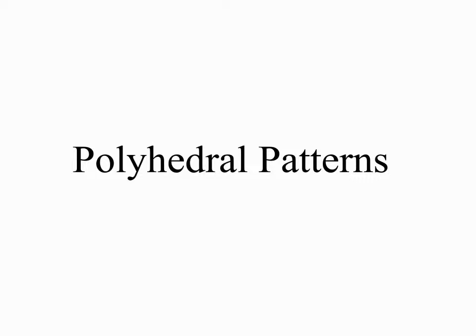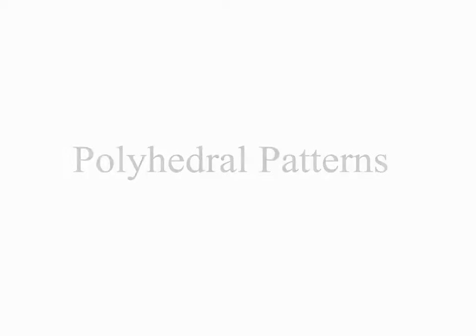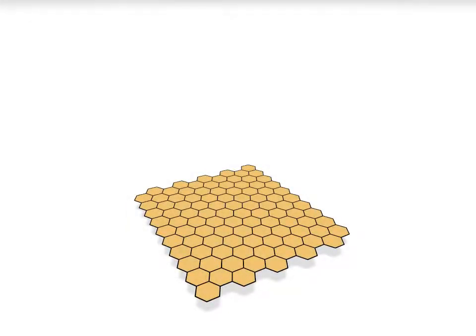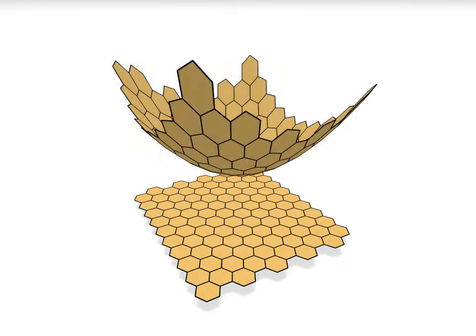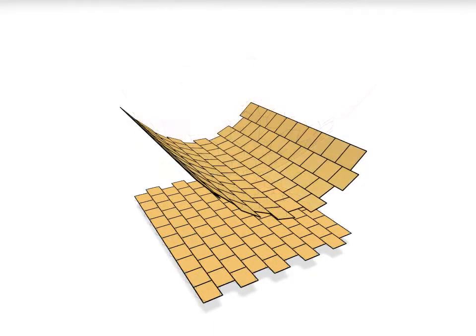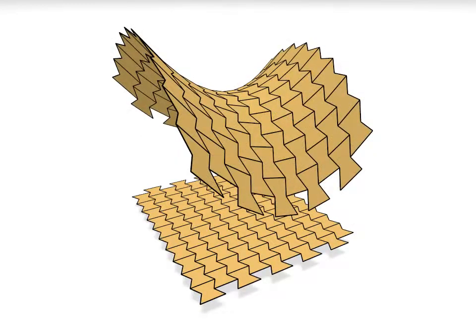Polyhedral patterns are meshes that are both regular and planar. We first show explicit constructions of polyhedral patterns on paraboloids. Starting from a tessellation in the plane, this mesh can be lifted onto a rotational paraboloid. All faces remain planar. However, lifting to other paraboloids requires the pattern to deform before being lifted. Otherwise, the faces cannot be planar.